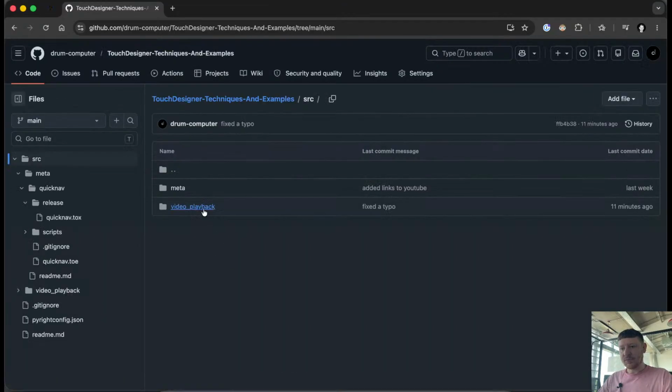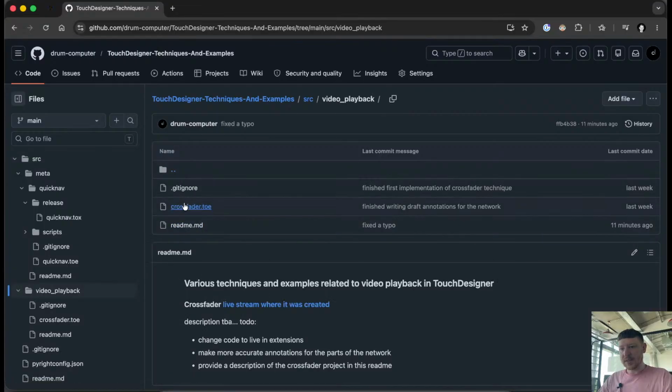So now, as I said, I want to keep working on the Crossfader. Now that I look at it, I think I might want to put the Crossfader into its separate directory.